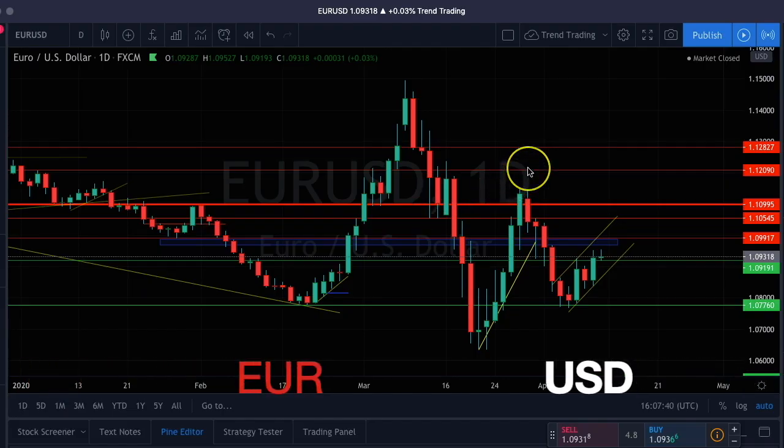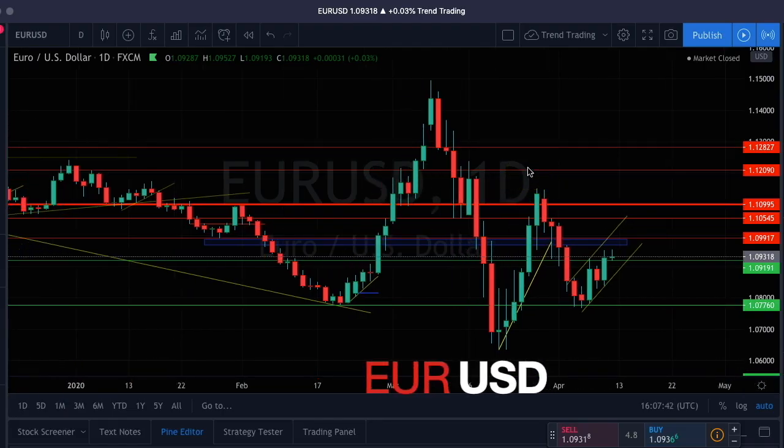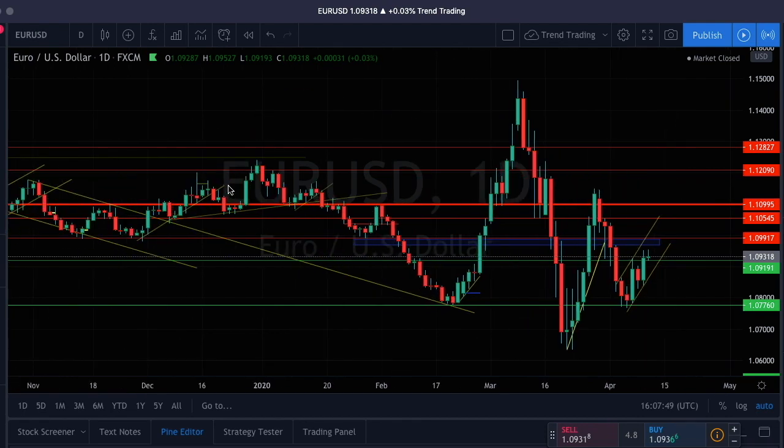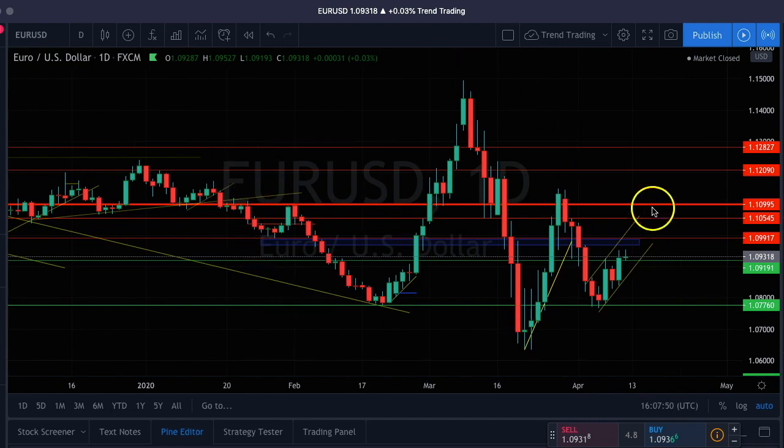All right, everyone, let's get into it. Starting here with the Euro US dollar, we're looking here on the daily time frame, and what do we notice? The first thing that I want to bring your attention towards is this whole area. You could picture the price action coming down and then shooting way up and then all the way back down, and then the up move now a little bit less, and then the down move a little bit less.